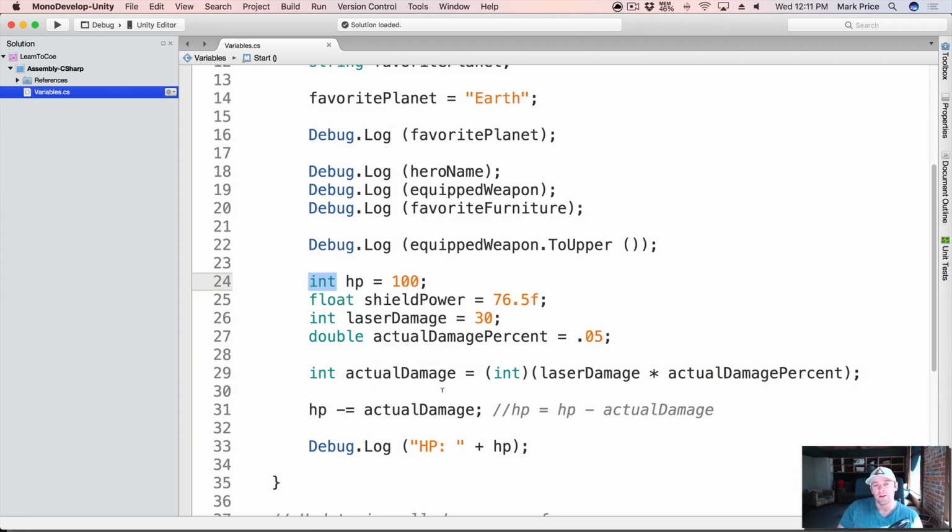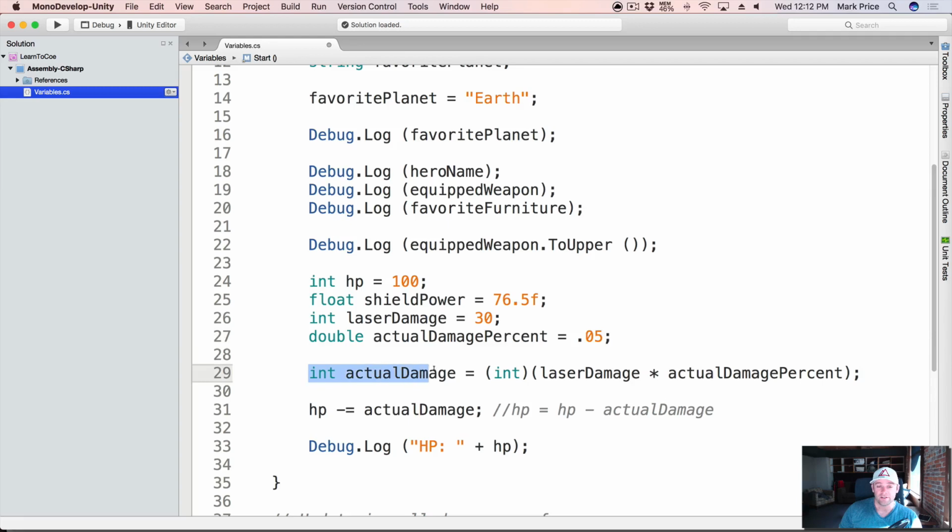Okay, I know it's a lot to take in, but when you look at what's really going on here, you're creating an integer, which is a whole number. Well, it's a number without a decimal, excuse me, because you can use negative numbers here, like so. And then we've got a float, which has a decimal that you specify at the end of the float literal with an F. Another integer, all right? And then we've got a double, which is longer than a float, if you want to use it. We didn't have to, but I just have it here in our case, and it says 0.05.